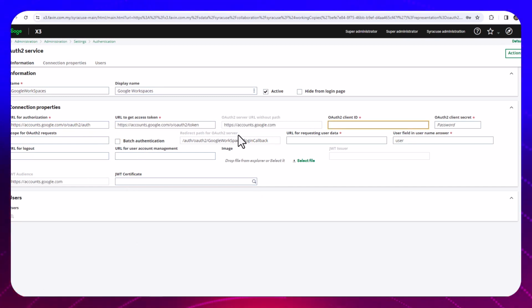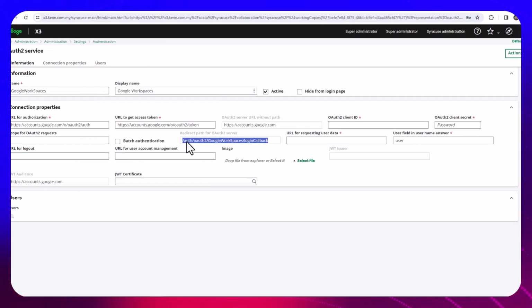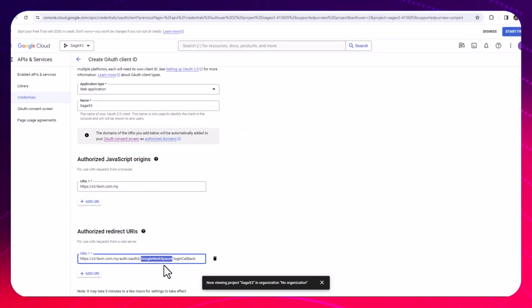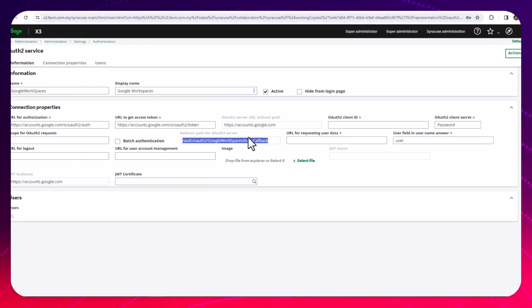Now when you click tab, the system will fill this up for us. I'll just make sure that it is correct. And as you can see here, this address should match what we have in here. Apart from the address of the website, the rest of it should basically match word by word. Just to make sure, you can copy this, go here and paste it after the address of the web server. Make sure it is correct. Okay, so this is the URL in here and this is the URL here.